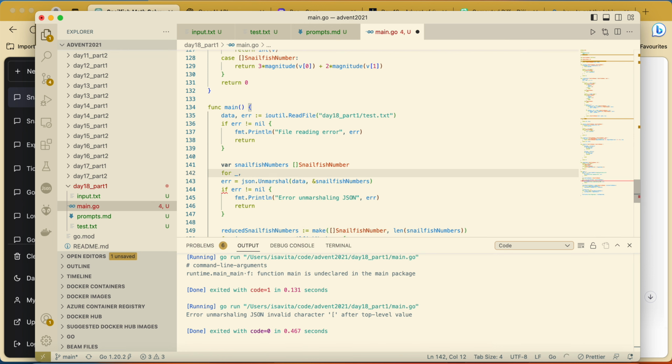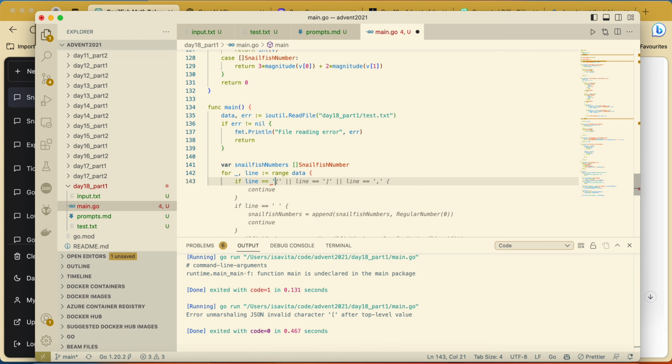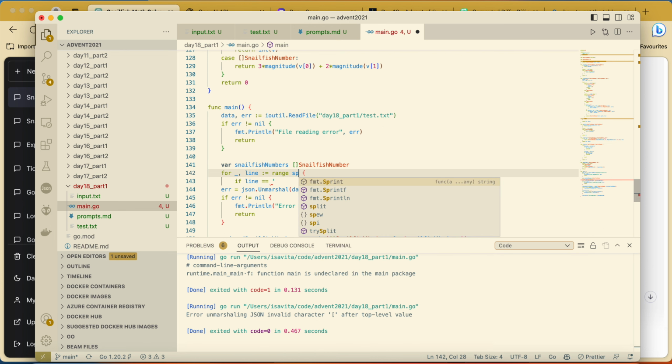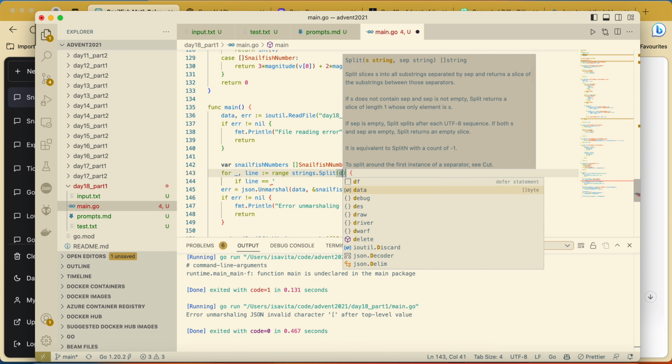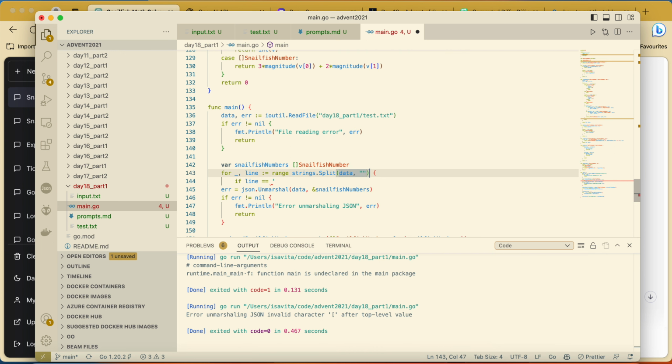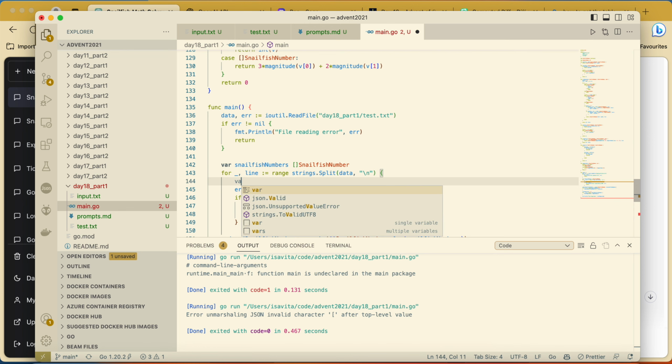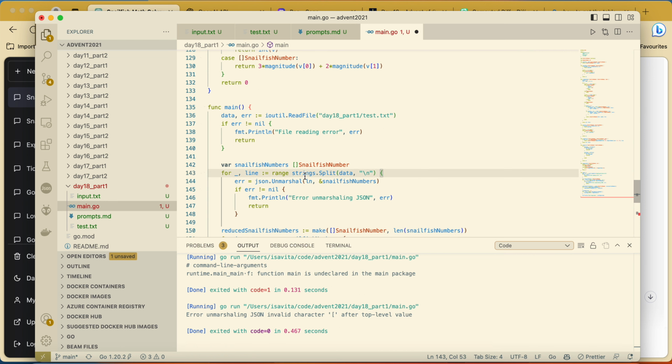For find data strings, or, 1 second. I go to the lines.